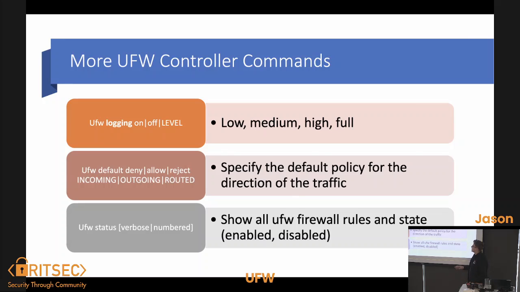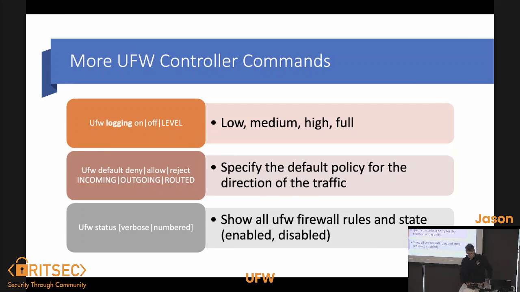So by default, low, that's the default. Anything with medium or above uses up a lot of disk space, so only do that if you really have a big disk. Otherwise, you'll probably use up all your resources. Medium is going to log everything that gets matched and accepted by default rules, and we'll talk about default rules in a moment. And then high will do everything, including routes and everything that's not being rate limited. And then full does everything that is being rate limited. Again, you're probably going to be good with low if you want to log all your stuff.